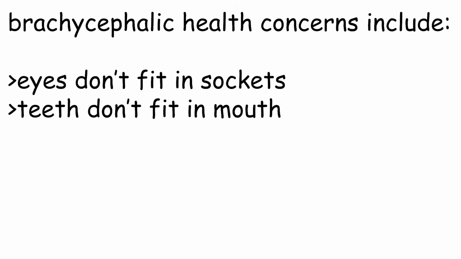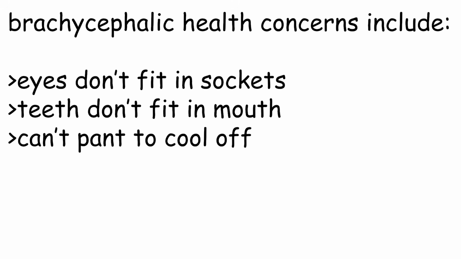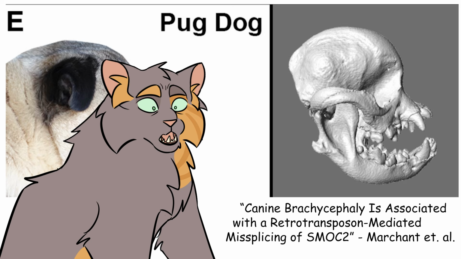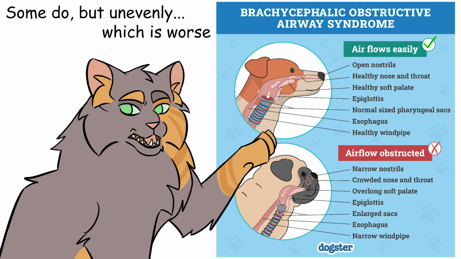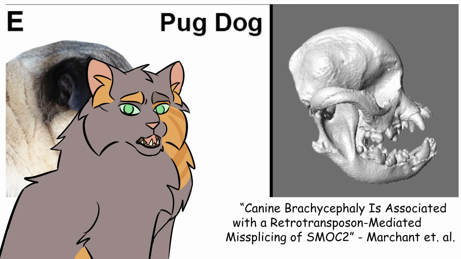Problems include, but are not limited to, eye problems, teeth problems, problems thermoregulating, aka they overheat more easily, and so on. The face is an extremely complex structure. You can't just squish part of it and expect everything to continue functioning fine, especially since the rest of the face structures don't scale down with the muzzle. And again, though breathing is a huge one, it's not just breathing.